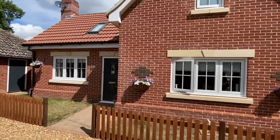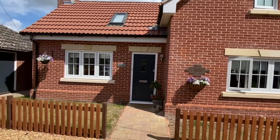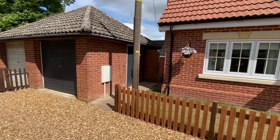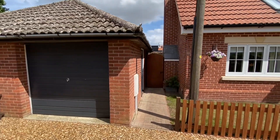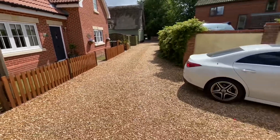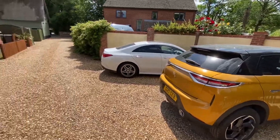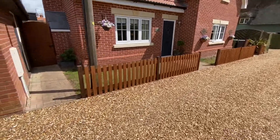Modern house, built in a very pretty style. We're going to have a quick look around the outside first. So there we've got the garage — it's a single garage, but you've also got two parking spaces just here as well. So there's plenty of space. This area of driveway is owned with a right-of-way for the neighbour.